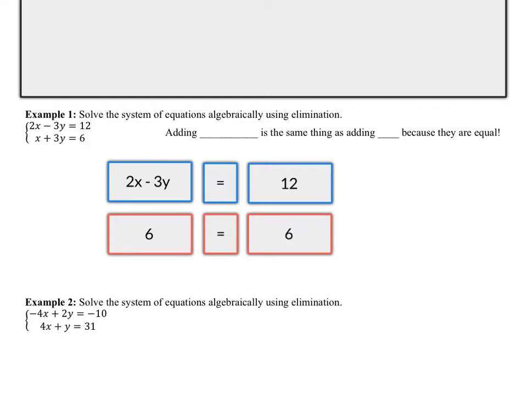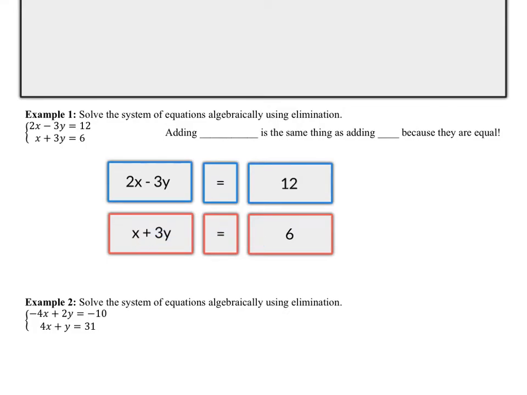If you look at our system of equations, though, I know that 6 is the same as this expression x plus 3y. So we can think of this like substitution. Wherever I see 6, I can replace it with x plus 3y, because according to my system of equations, those two things are equal. So instead of adding 6 to the left side, I'm going to choose to add x plus 3y. Think of this like flipping the card over, like I did in class, where I'd put the expressions one on each side of the note card because they're the same thing. So flip it over and there's x plus 3y. I know that that's okay because x plus 3y is equal to 6.